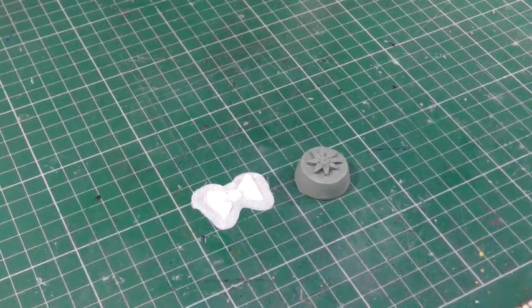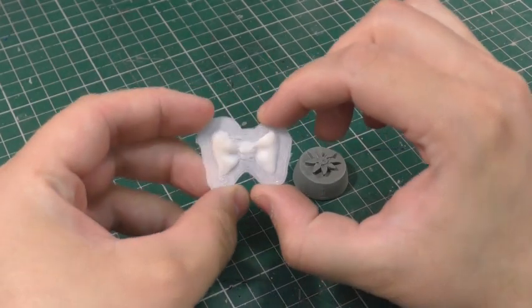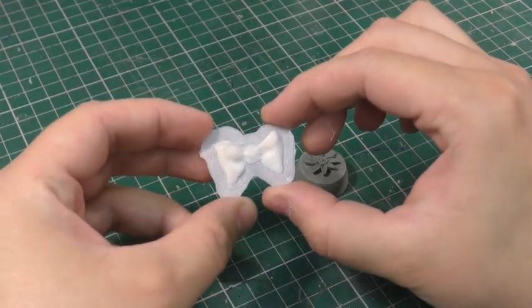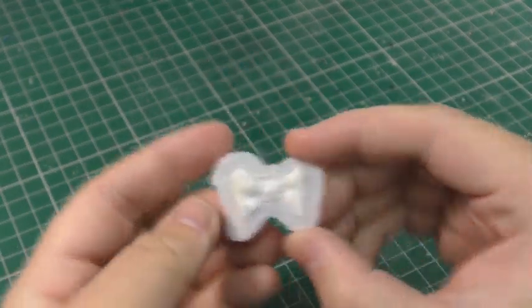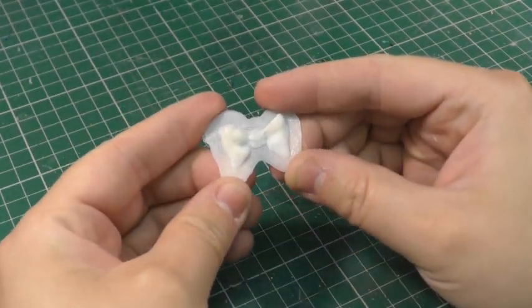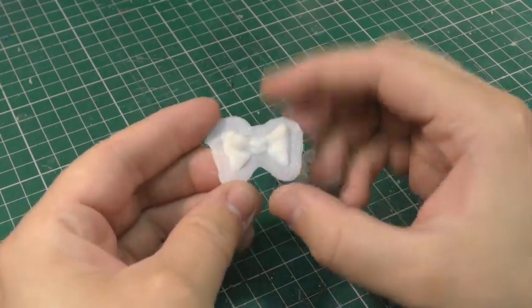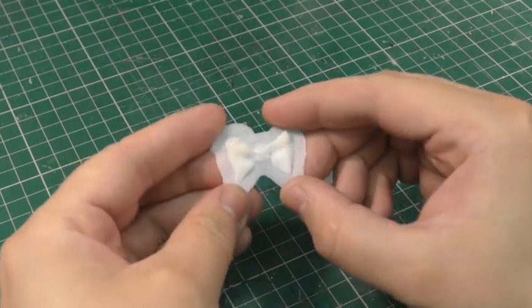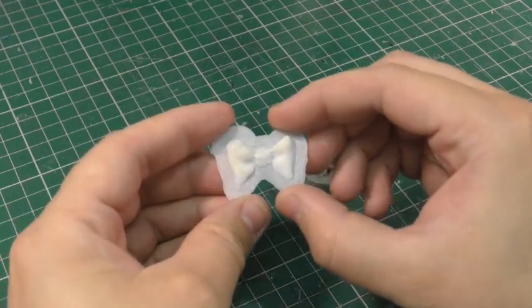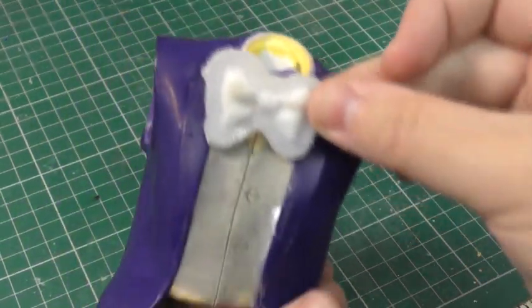Okay guys, for the next bit I wanted to introduce you to two new parts. This here is a bow tie which I 3D printed in filament. Now it's not the prettiest thing in the world, but it is a good base. I'm going to trim this around the sides, and then I might go over the top of it with some Milliput to make it look a bit more presentable. And that should go on the front, just under his shirt there, like that. So that's the general idea.